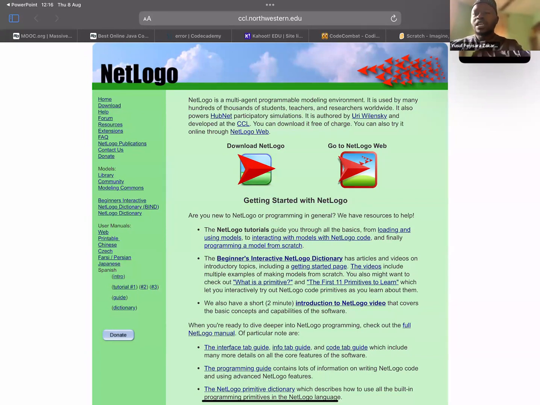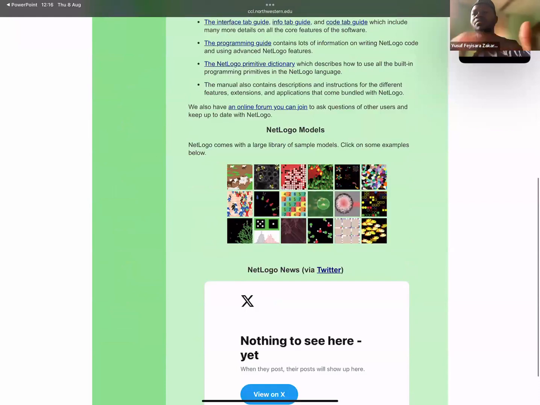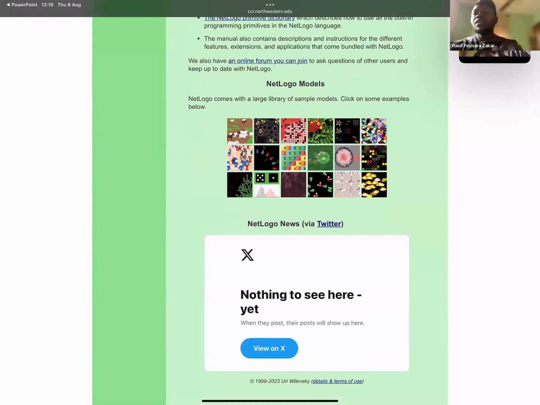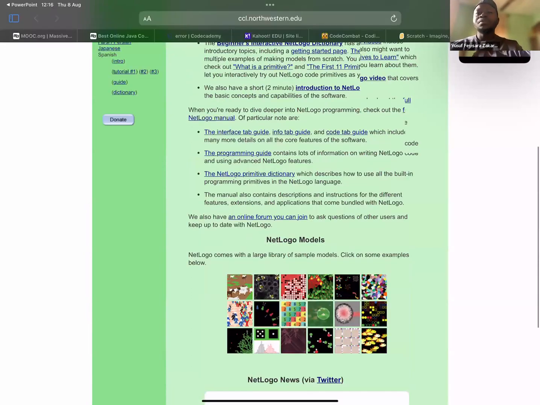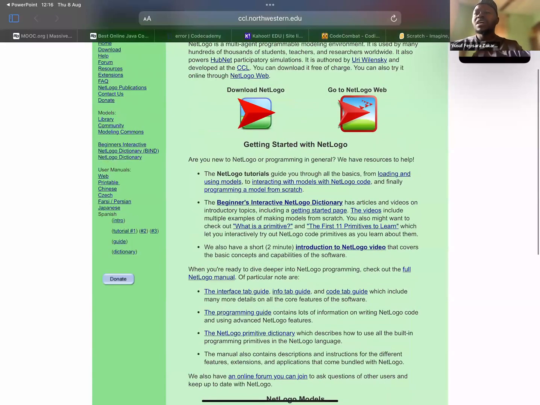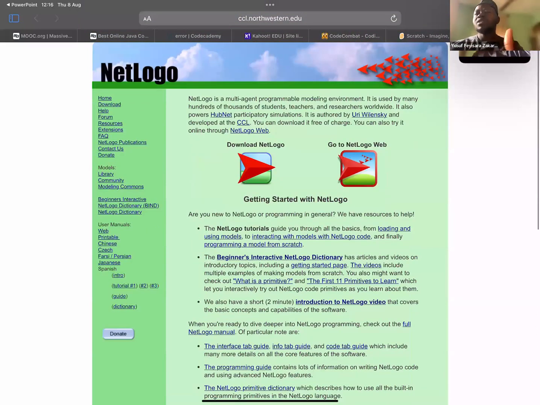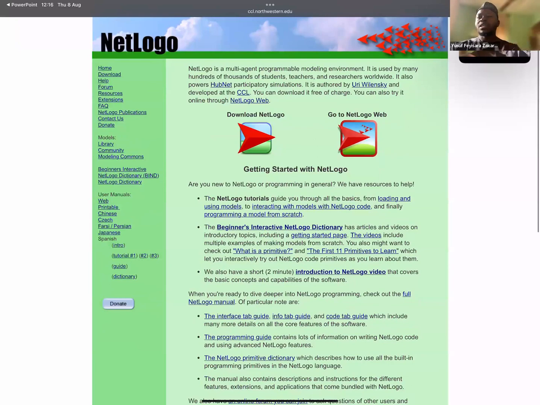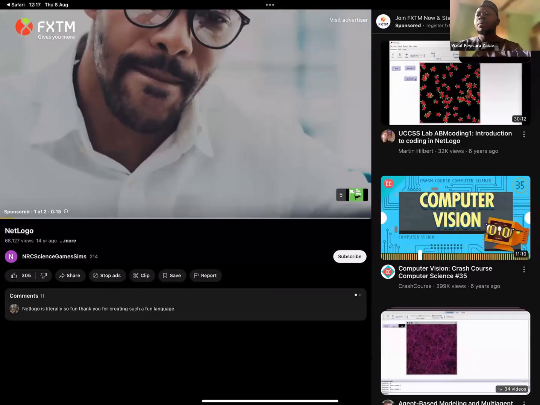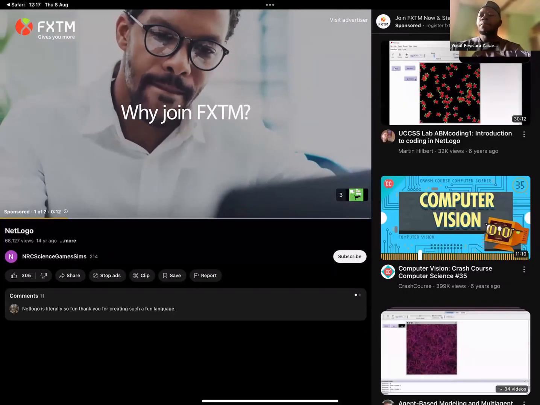So here you can come here, okay? You can see some kind of activity-prompted simulation, this one that you have here. You can create your own, you can create an account, and then you can start using it. So we start with downloading NetLogo, then you can learn about it. Then you can also design your own simulation, or you adapt simulations from others. Let's see if this introduction to NetLogo video opens. Okay, then we'll see what is in there.